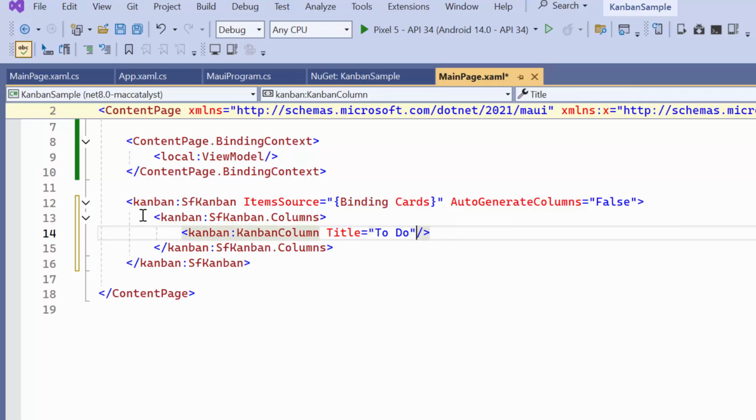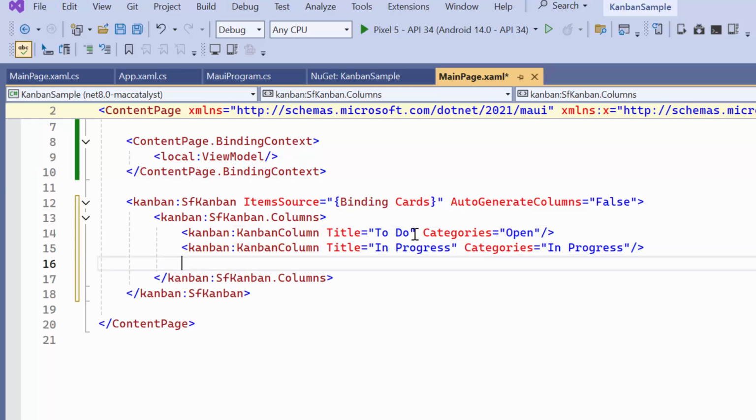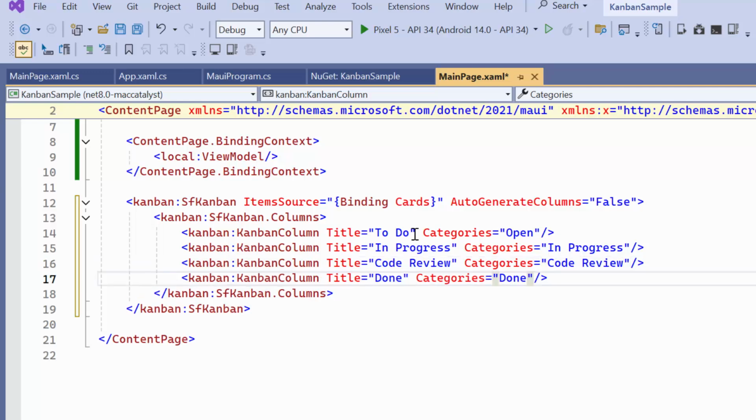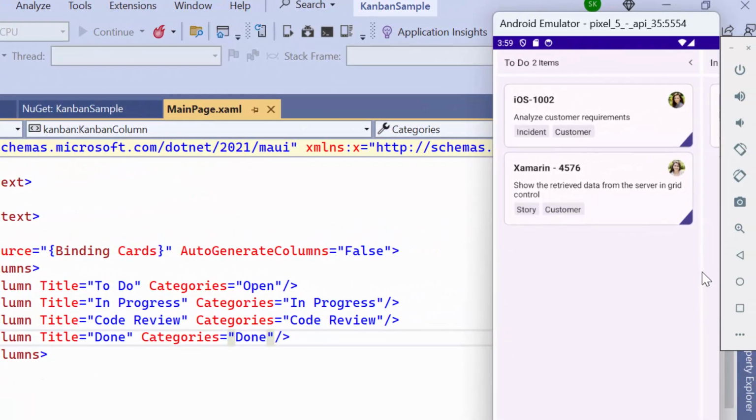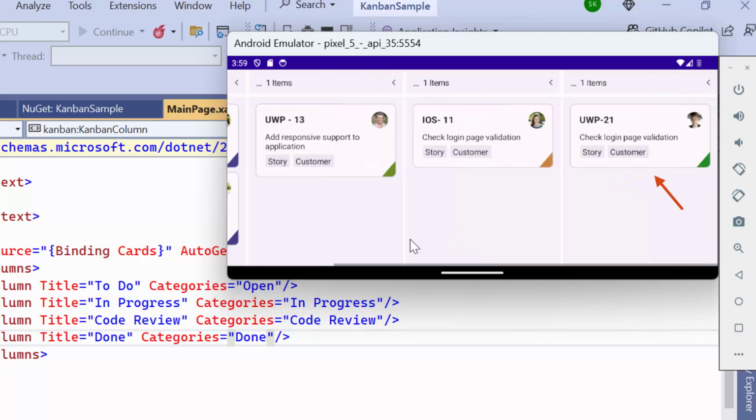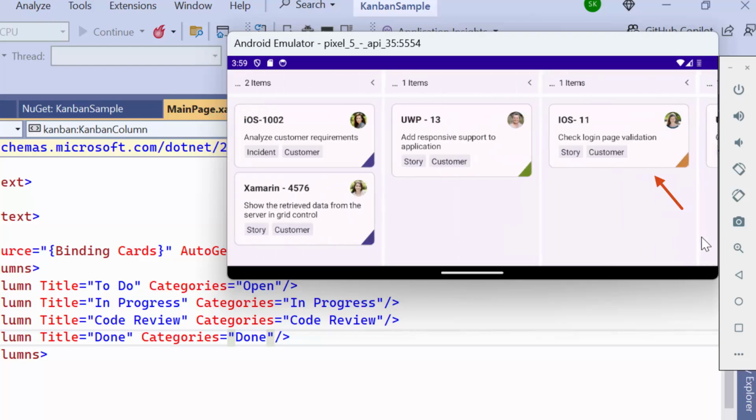Then, set the title to To-Do and the categories to Open. Similarly, create columns for the states In Progress, Code Review, and Done. Once the application is loaded, you will see that the cards are displayed according to their respective categories.